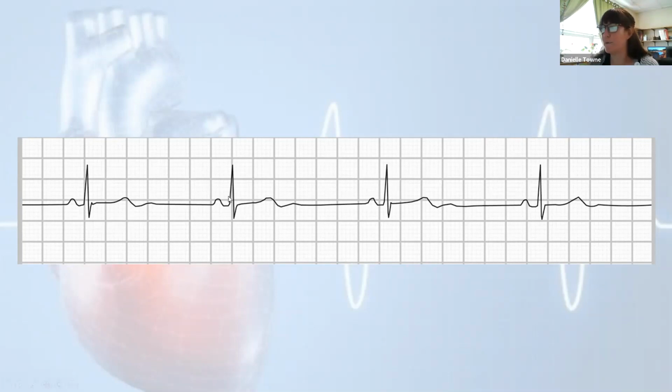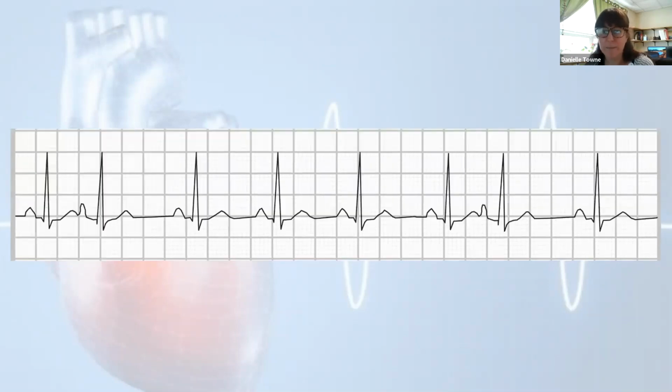We have a P wave before every QRS complex, a QRS complex after every P wave. Our PR interval is consistent at about 0.2 seconds. And our QRS complex is nice and narrow. So what do we have when we have a nice and narrow QRS complex, good PR intervals, P waves normal? We know that the SA node is what's driving this because we've got a nice normal P wave, but our rate is just a little lower than we would expect because normal intrinsic SA node rate is 60 to 100. So what do we have? We've got a sinus bradycardia.